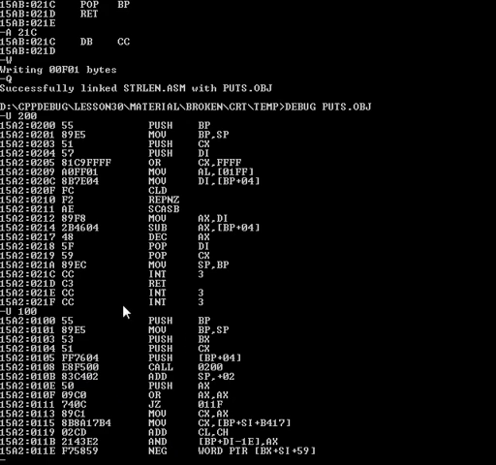And as far as I can tell, and everything I've tried, there's no move or compare or anything that uses a relative address. These jumps are all relative addresses.